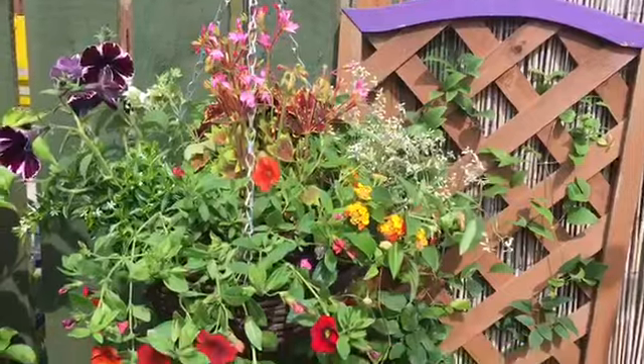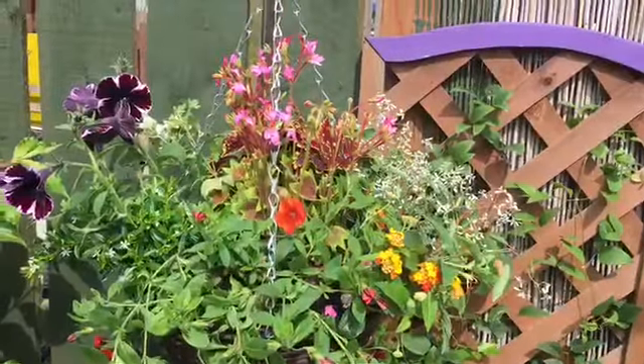Hello everybody, we're on the way to the garden center and I'm feeling a lot better today — my tablets have kicked in and I'm feeling a lot happier. I went to Pimm's last night and we did these hanging baskets. The quality of the plants was lovely, the root balls were beautiful. I'm off to the garden center today to see what else there is because I've had such inspiration from last night. I love plants and I love gardening, so I thought I'd film it for you all.